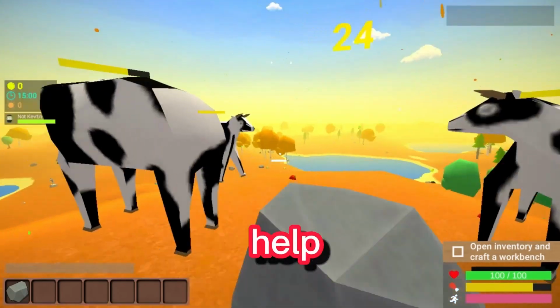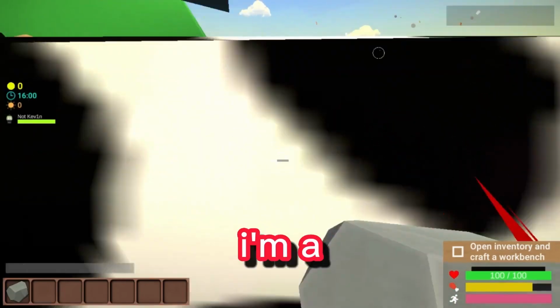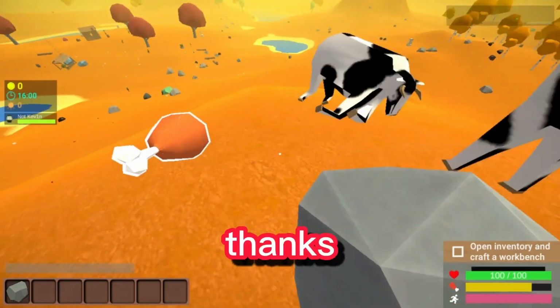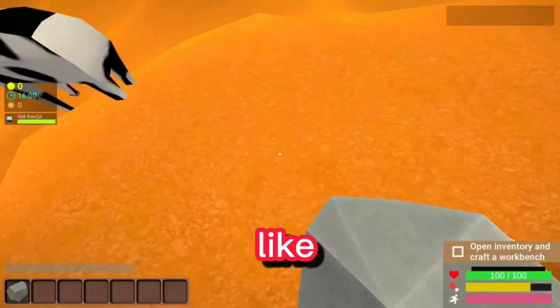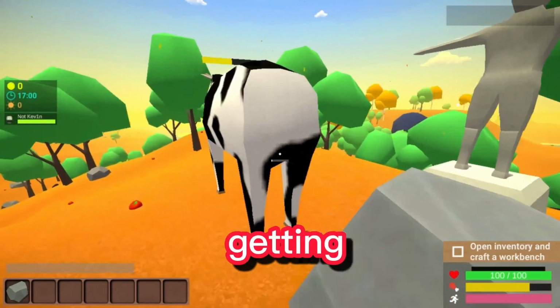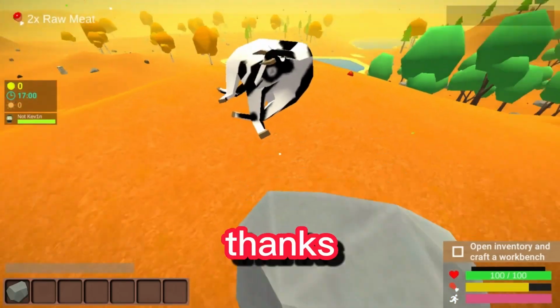But you guys didn't help me the last time I needed your help. So, I'm gonna body you right now. Come on, get body. Your HP is low. Thanks. I really need some meat. Wow, and his body just looks like it got really bodied. Well, it's your turn. You're getting bodied with the rock, my boy. Get body. Let's go. Thanks for the meat.